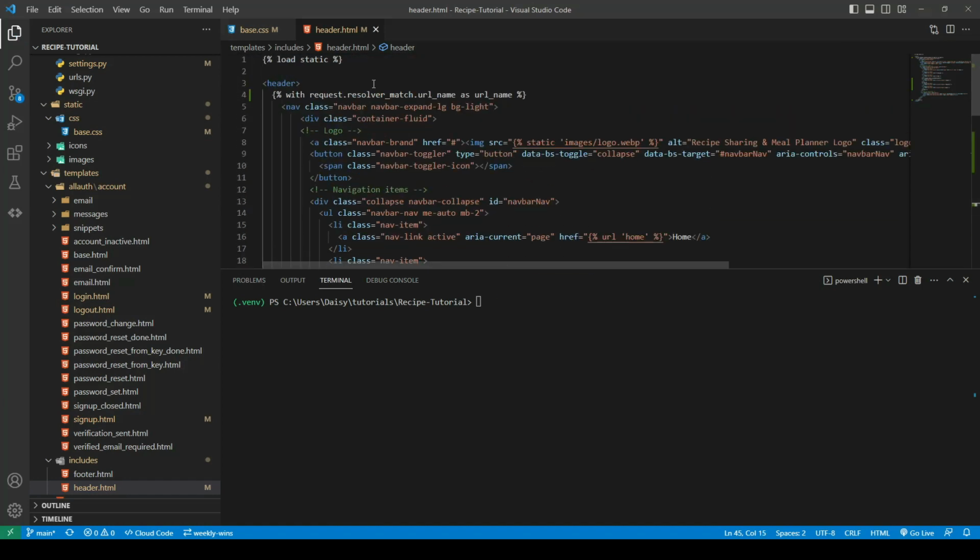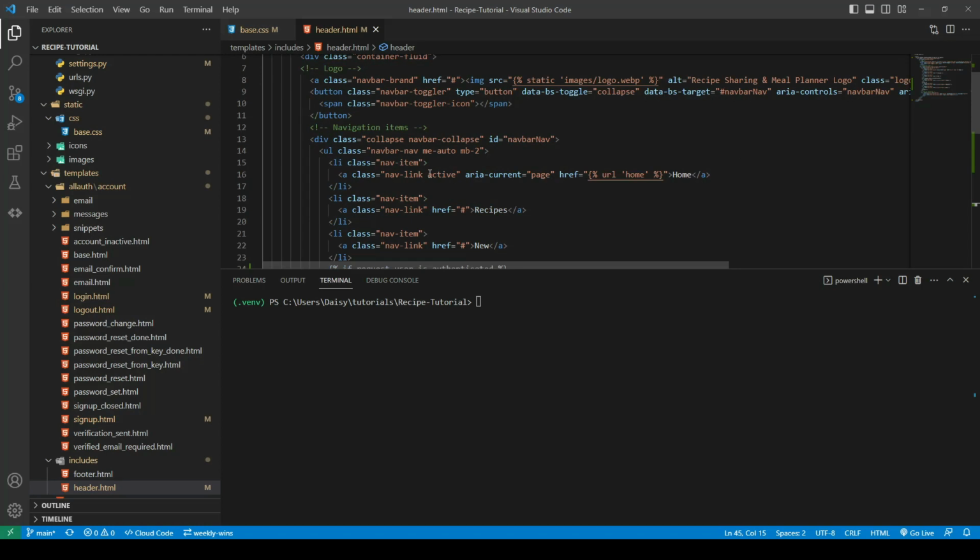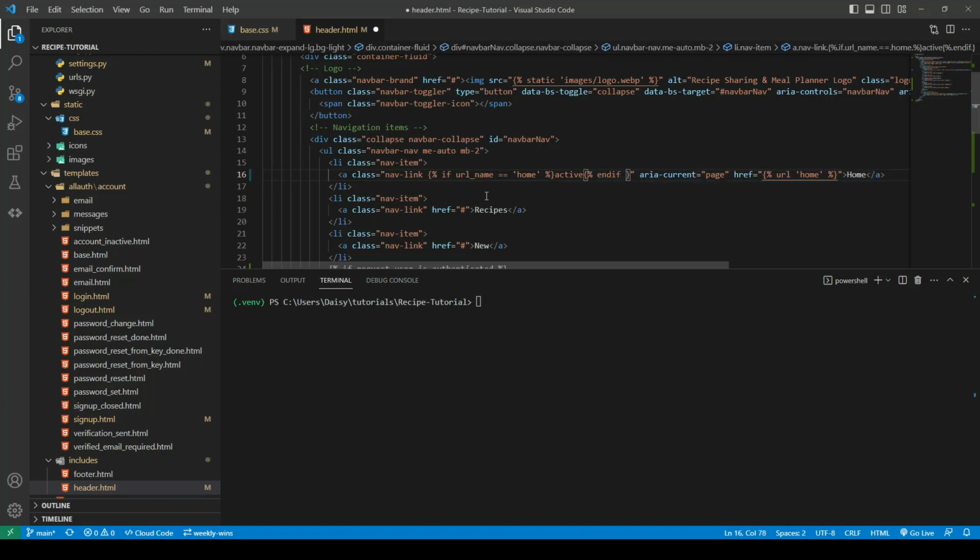Okay, so what this line's actually going to do is, you remember earlier on when we made the home page, so when we are creating that URL pattern, we gave it a name. So this will enable us to check the page that we're on and check if it has a certain name. That way then we can dynamically add this active class. So we'll go ahead here and add our if statement. So we can say if URL name is equal to home, then add our active class. So it's very important that we add a space here, because if we have the if statement directly after, that will have nav link active is one full class.